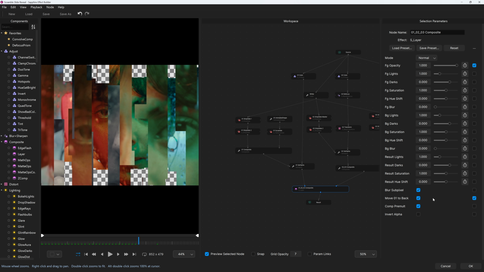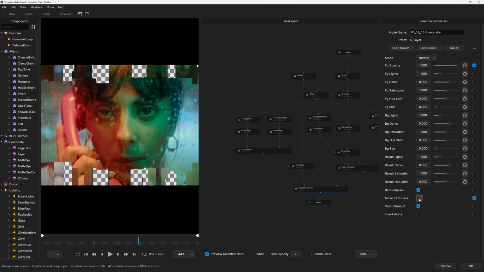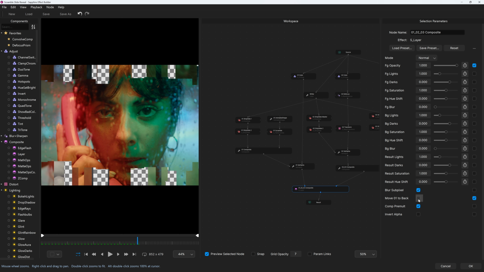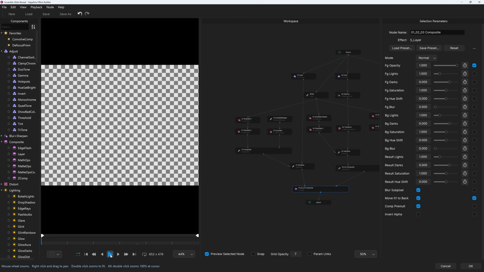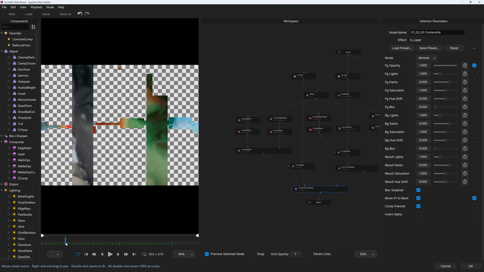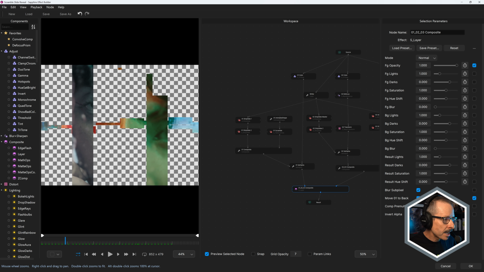Now, one thing I want to point out here, and this is made available in the host, using Sapphire Layer for this final composite, it's got the option here, and I've renamed this. If I just delete that and undo, you can see that's the swap inputs, but I gave it a custom name, Move 01 to Back. So this is 01. So if you want to have the 01 effect in the front, you can uncheck this. And that puts the 01 effect, that composites the 01 effect in the front. So something to keep an eye out for there. I wanted to give you the option for that. I kind of like it in the back because it makes it look more complex. Like that. Nice, right?